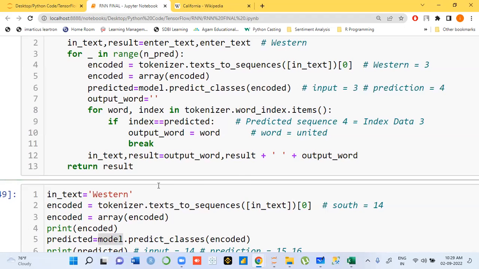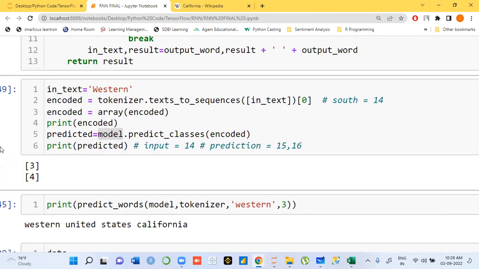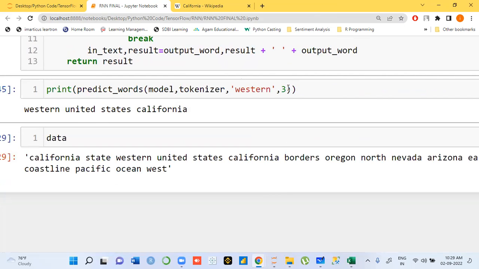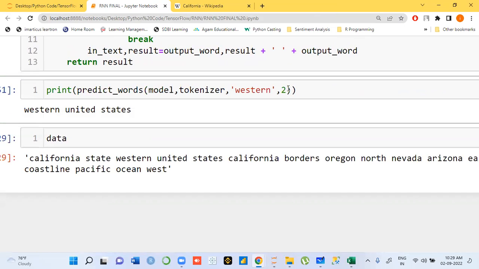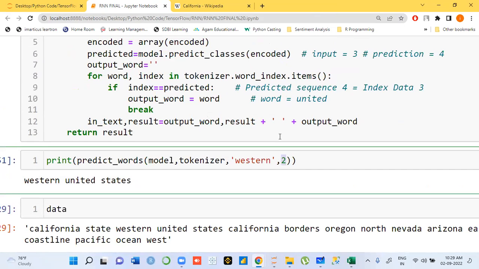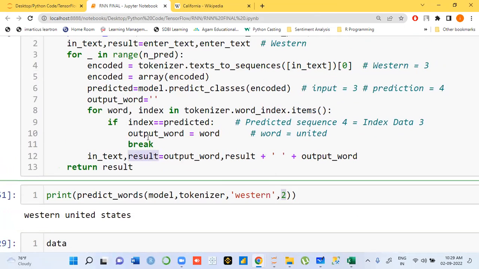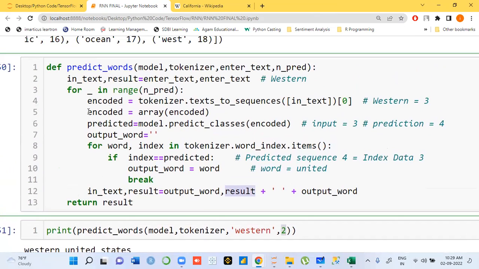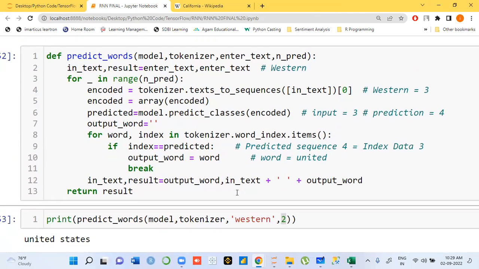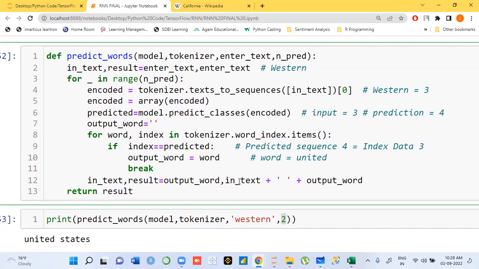United will come, right sir? In the last statement, the answer is United only. My doubt was why we are finding the result two times. We already got the word United. I just want to write it in sequence order. What I've done is, first give me the result; you can use it from result. I can say first give me my input text.